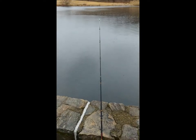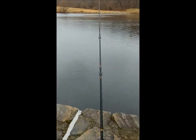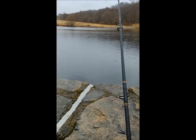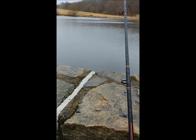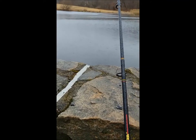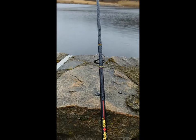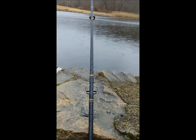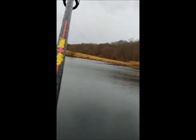There we go, guys. It's going. A little bit, you see? I don't know if you hear the clicking. I think there's something on there now, though. Kind of pulled in and released it. Line got taut, clicked, then it got loose. But I see it moving. I don't know if that's the waves or if that's the fish. We'll check it out. That's definitely... There we go. That's it. So let me lock it. Reel it in. And the hook should set in the corner of its mouth by just reeling it in. Alright, let me see if I can do this one-handed, guys. So with the circle hooks, it basically sets itself. You don't have to yank the pole back or nothing.